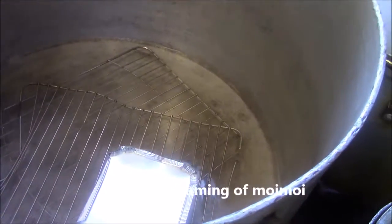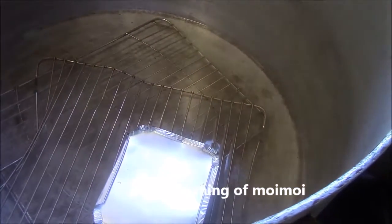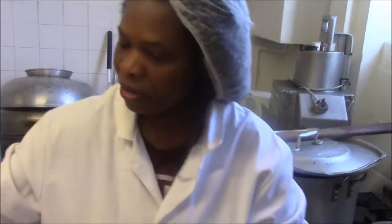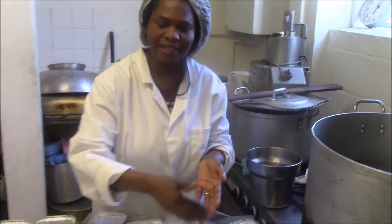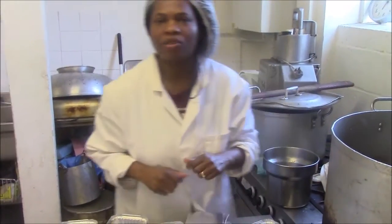Then we add a little bit of water for steaming, and then we place the moi moi all stacked up in the pot. It will be ready in about 1 hour as well. I know most of the food we cook we say 1 hour. Indeed, it's always about 1 hour. So I will be filling all of this up, making about 70 moi moi for the 300 guests. It's going to be sliced into 4 pieces, and then we'll serve it at the reception for the wedding.